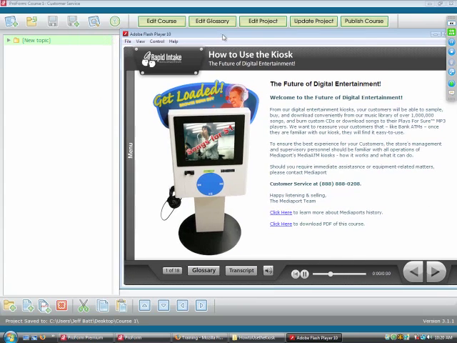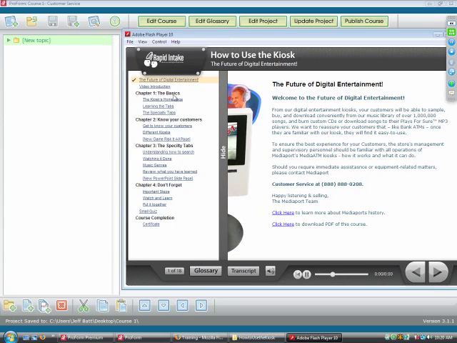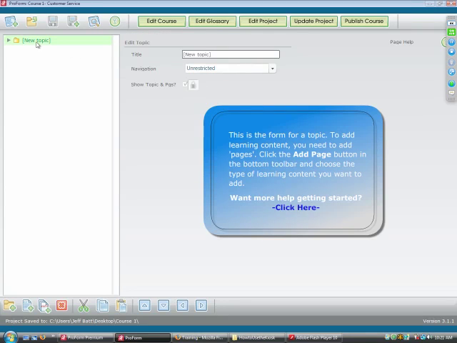But essentially what we're going to be building is a table of contents on the left-hand side with different pages inside of that table of contents. You'll notice that we have chapters that separate the different pages. Now, those chapters are topics inside of ProForm. Forgive me if I say Unison. I also do Unison demos, but inside of ProForm, you can just go ahead and give each topic a name. You can name it chapters, you can name it modules, you can name it whatever you want, and these topics are just meant to separate different pages.